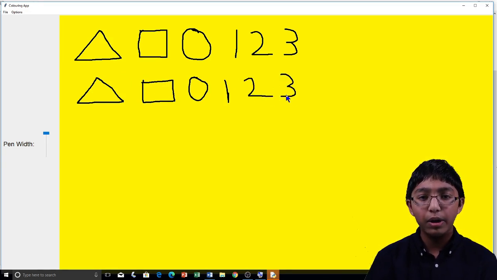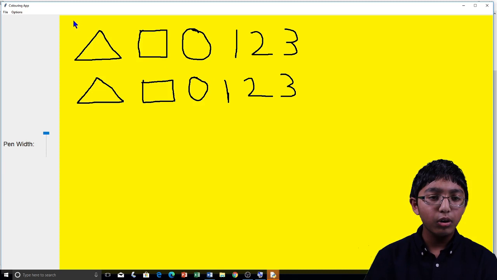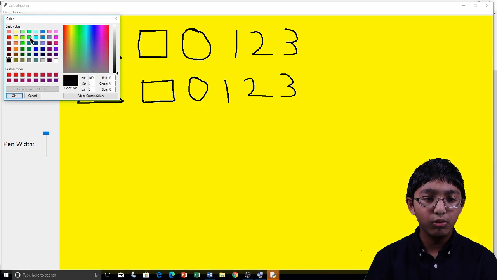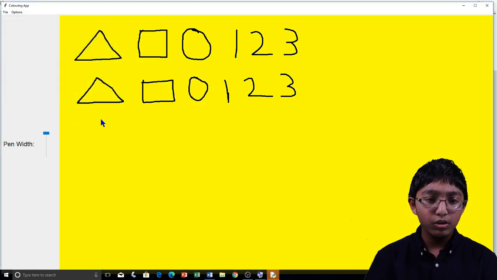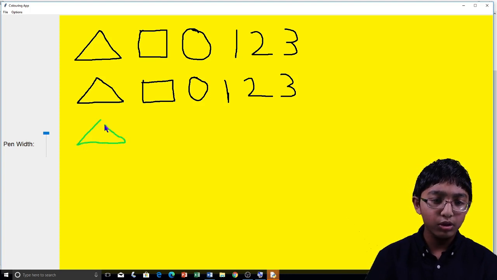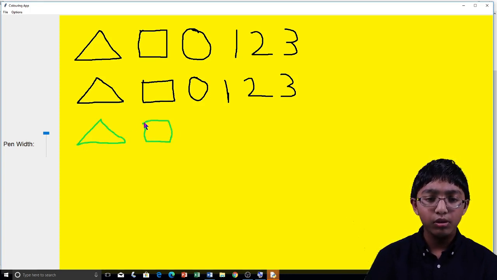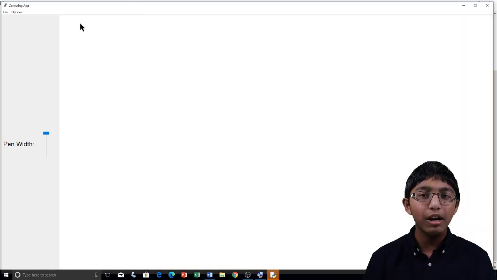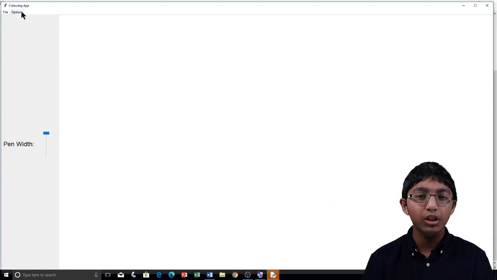Now I'm going to change the pen colour. Options menu, brush colour. I'm going to change it to green. OK. Triangle. I'm going to change the background colour to an orange colour.